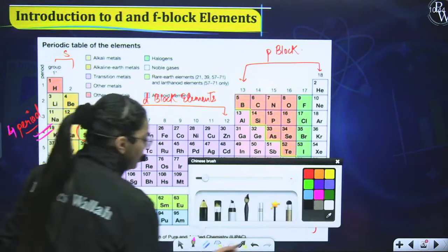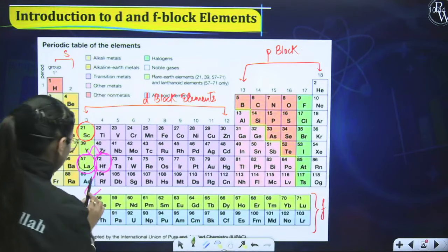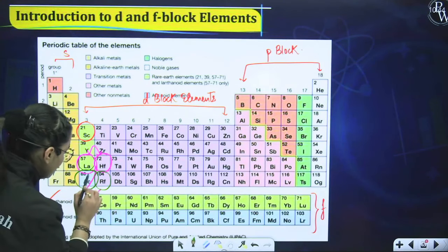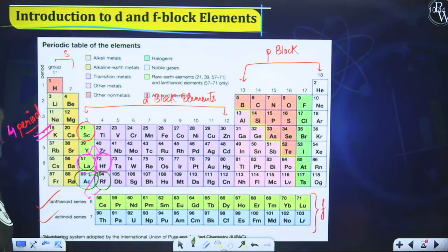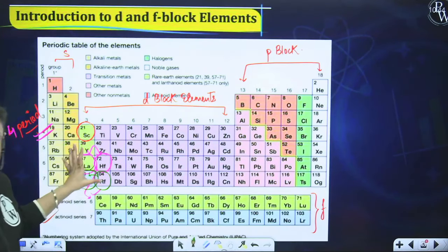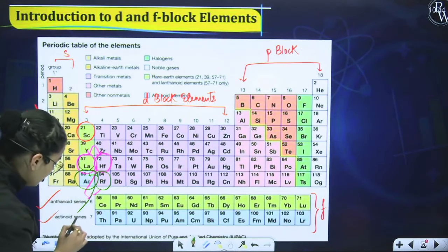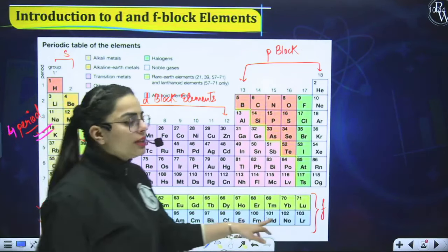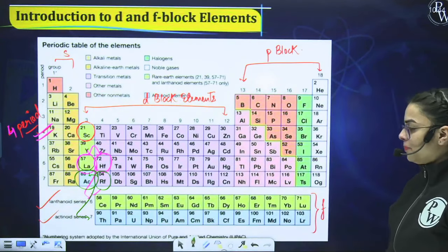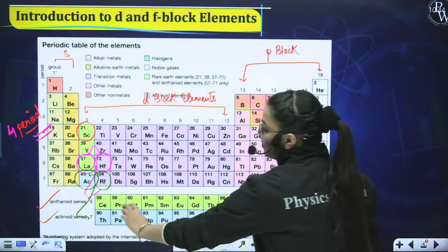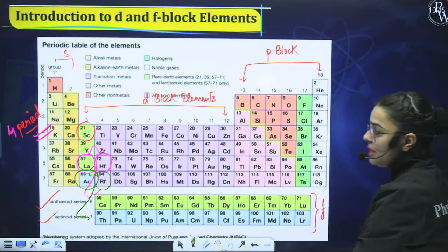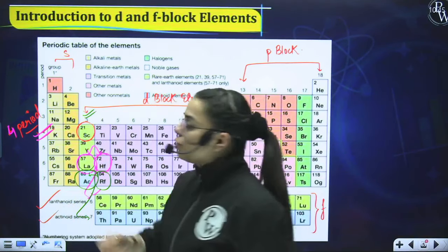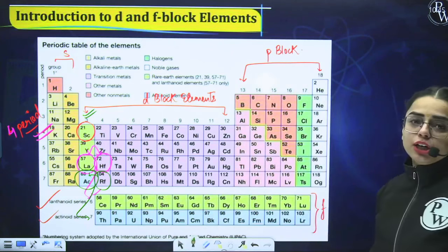Also, if you observe the next category, you can see from atomic number 89 to atomic number 104, again there is a difference over here, though you can't see such a difference anywhere else in this periodic table. That means again there is a series, the actinoid series, that starts from thorium as you can see, and moves till atomic number 103, lawrencium. Right? So they are also the F block elements. Basically, these F block elements are a part of group number 3, but yet they come under the category of F block elements.